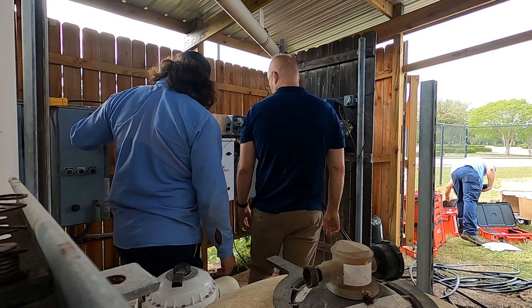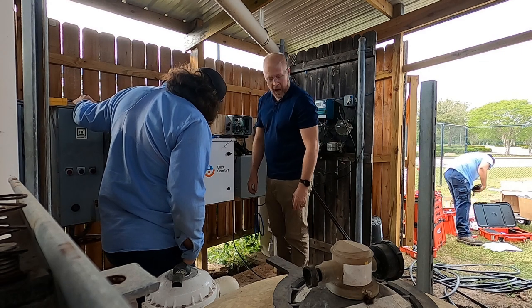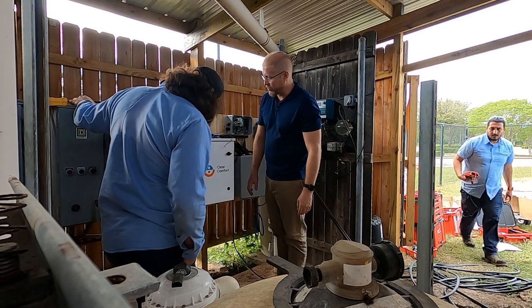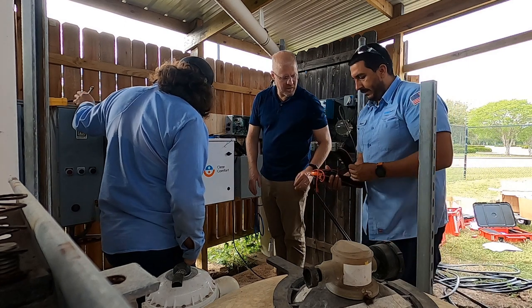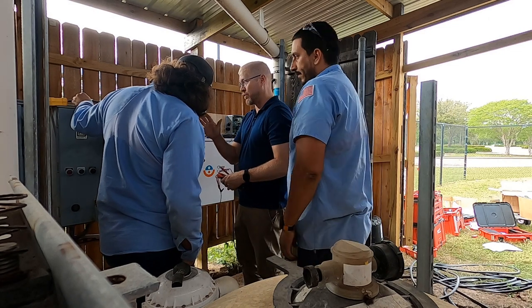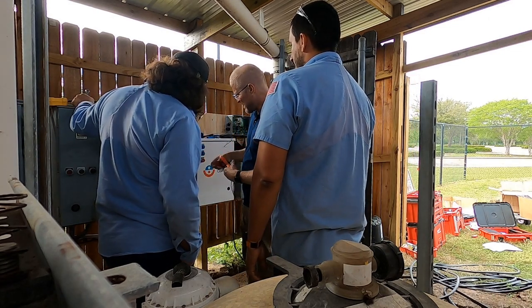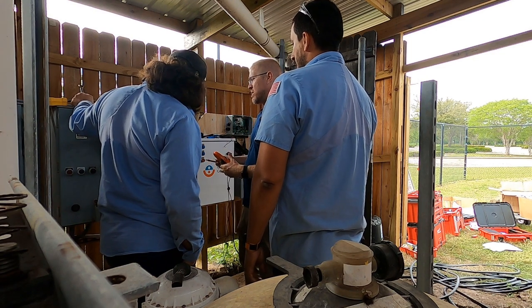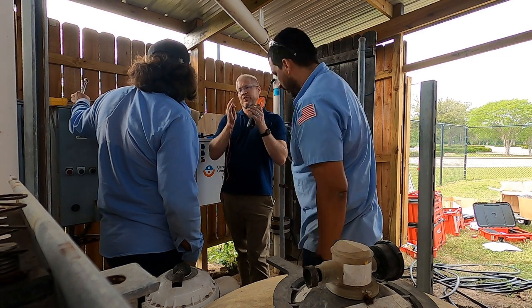So what power do we have here, as far as how much voltage? It should only be 240 volts. But it's three-phase. So this is a three-phase. Right. Yeah, so you have three hots and a ground, so four wires instead of three wires. You have the same voltage, but slightly less. So you have 240 volts three-phase.